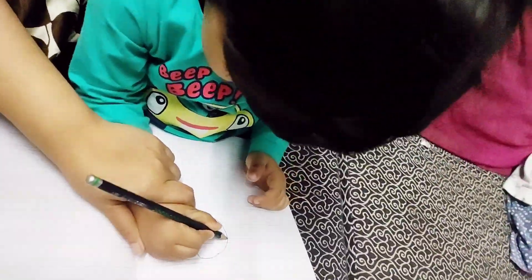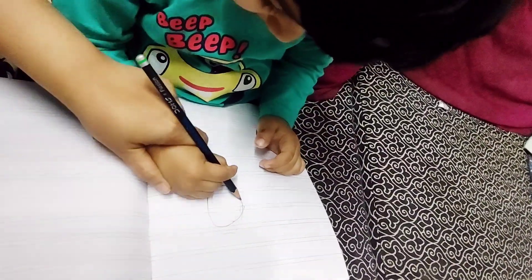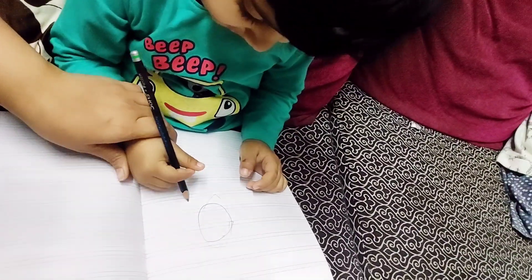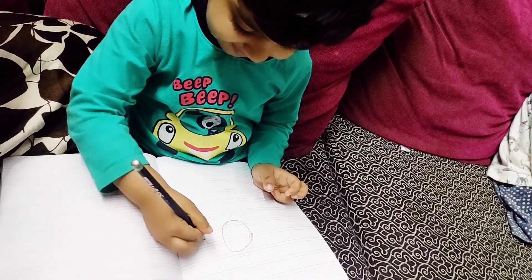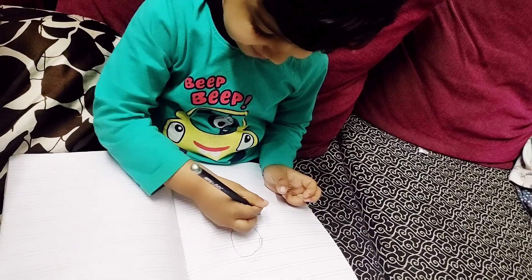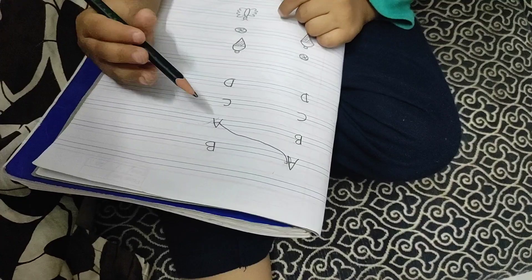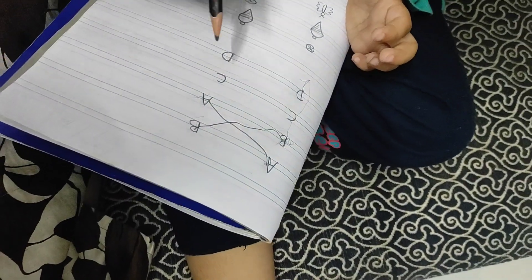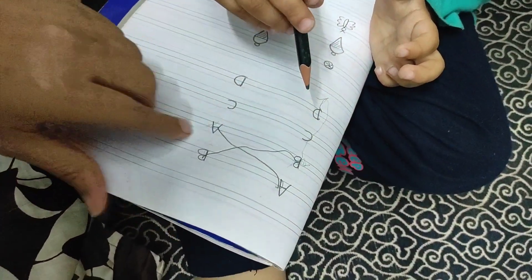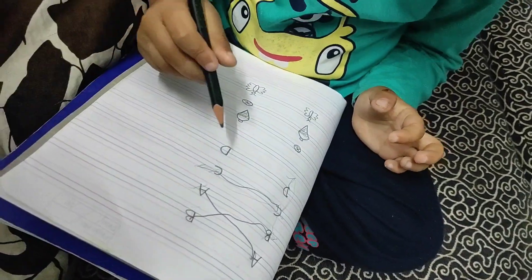Before, Miggy baby used to draw just a standing line, and not even a perfect one. Now he has learned to draw a circle — not a perfect circle, but he can move his pencil in a circular motion. You can now start teaching them simple match-the-column exercises. They can identify matching objects, though it's a bit difficult for them to move the pencil.